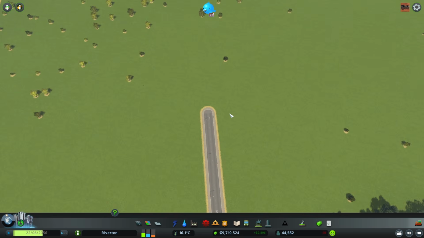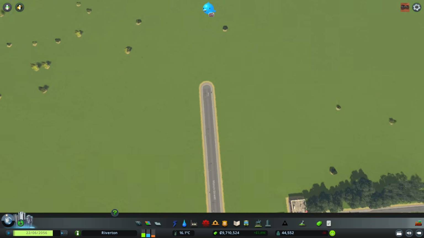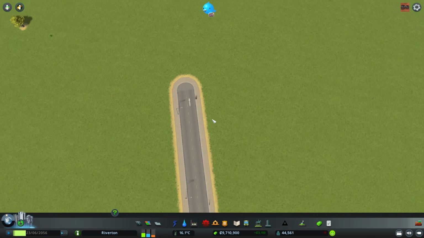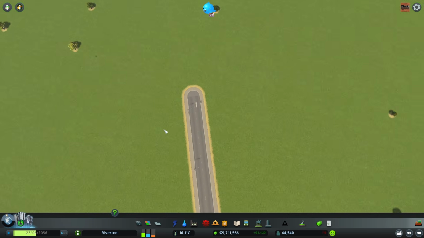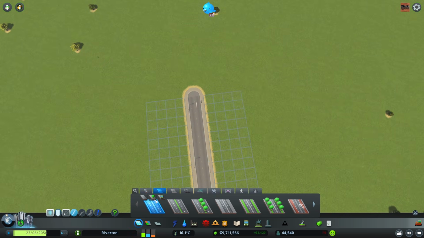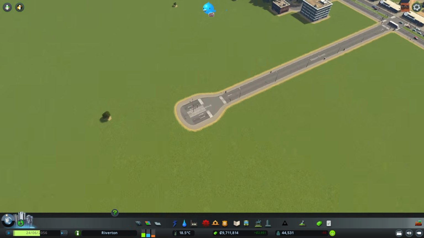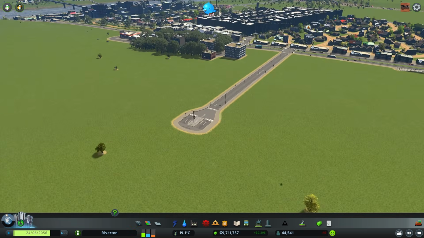Now let's say we are left with this scenario in our city. Let's say all the buildings are spawned in here. We have this dead-end road. Now, of course, we can just leave it like that. Nothing against that, but we can spice up our dead-end roads simply by placing a little segment of avenue road. Oh, look at that. We have ourselves a cul-de-sac, totally vanilla style.